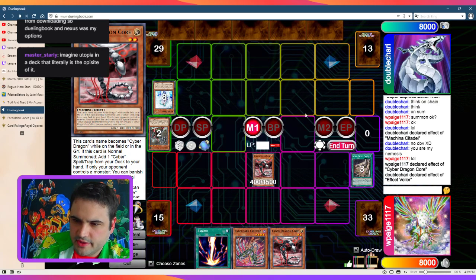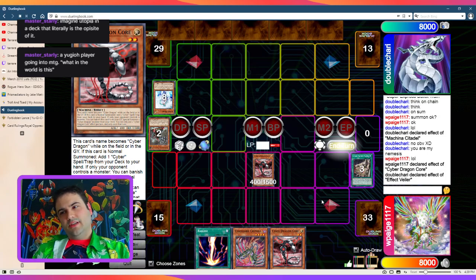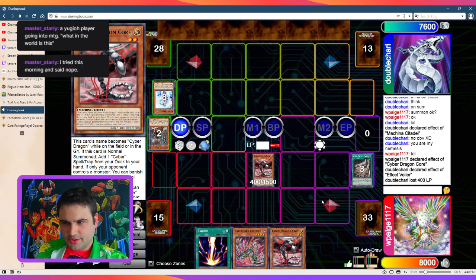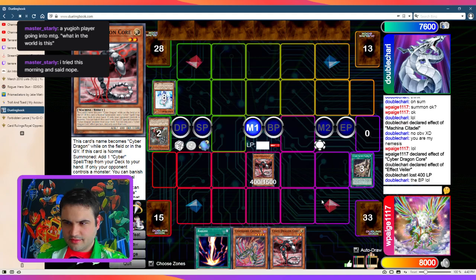Man, I wasn't expecting the Veiler. Yeah, I think that's all I have for him. If I had opened with a Power Bond, it would have been good, but I mean, if you really want to take the 400 damage, but I don't actually care. It doesn't matter.